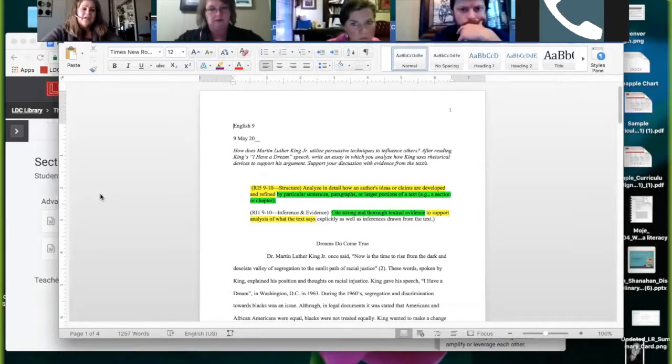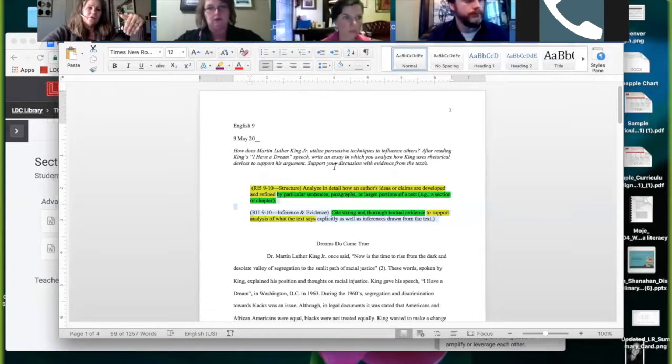However, what I'd like you to do is color code the two standards. And so here, when you open the document, you'll see the task again. You'll see the standards. And this time, we're just going to focus in on the reading standards right now. And so I want you to think of two things. First, where do you see evidence of the first standard? Code that in yellow. Where do you see evidence of the second standard? And also, are there any places where the standards kind of overlap, right?